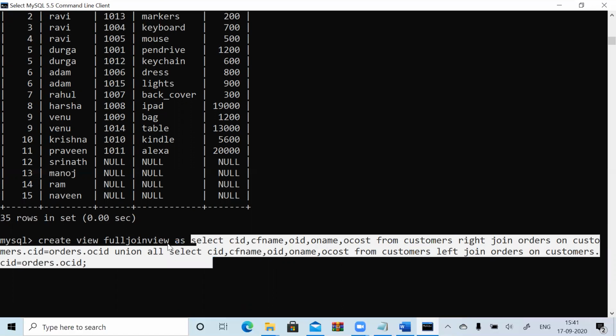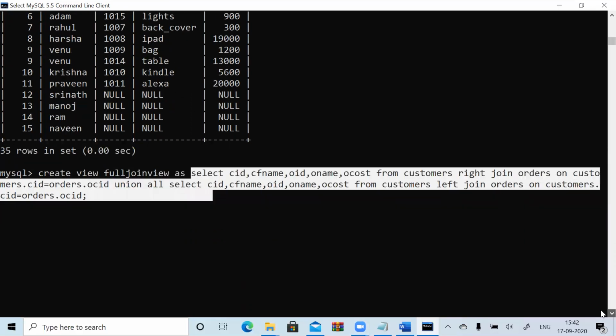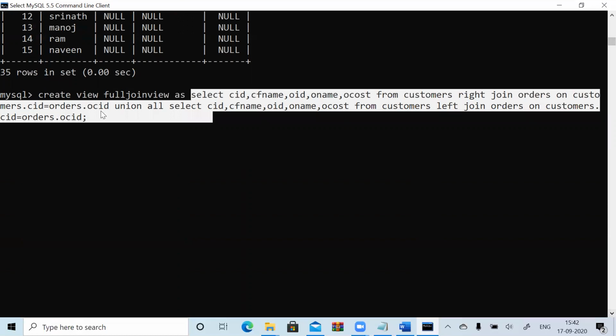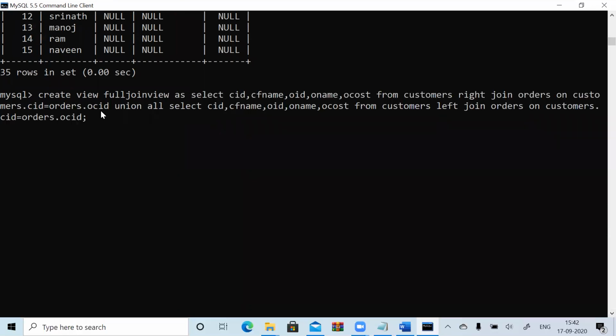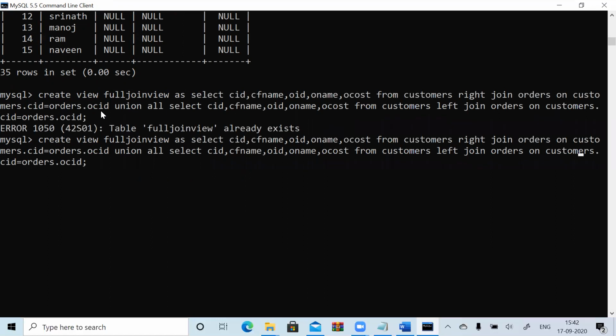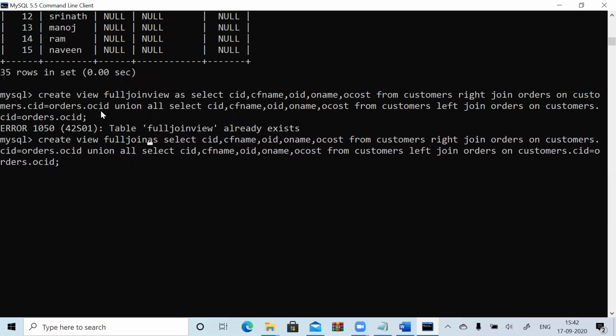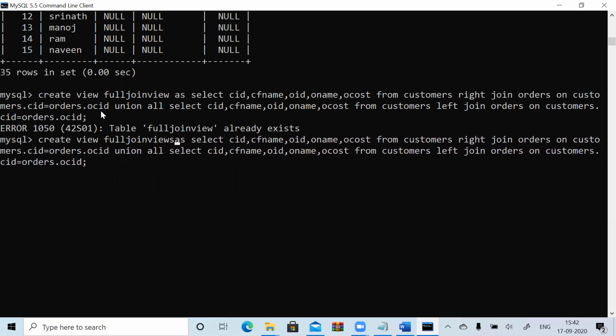Views are nothing but temporary tables, virtual tables. We'll see all those things, don't worry. Okay, the table full join I suppose I have already created, so take some other name. Views.